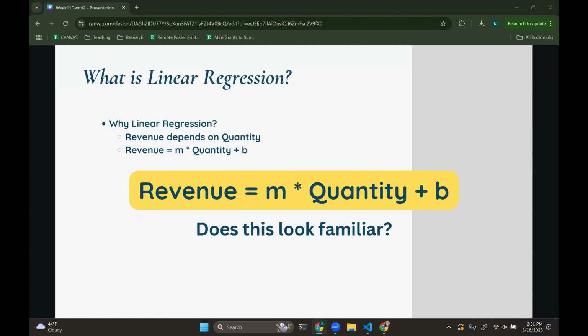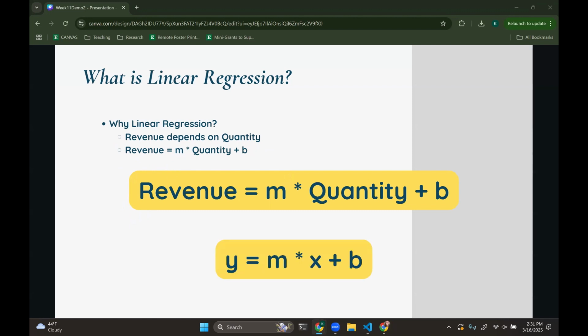It should, assuming you took algebra at some point. It's y equals mx plus b. And linear regression is basically just finding a straight line equation that best fits the data. So the general equation of a line, as you guys know, if you've taken any algebra class, is y equals mx plus b, where y specifically is what we're predicting, x is what we know.